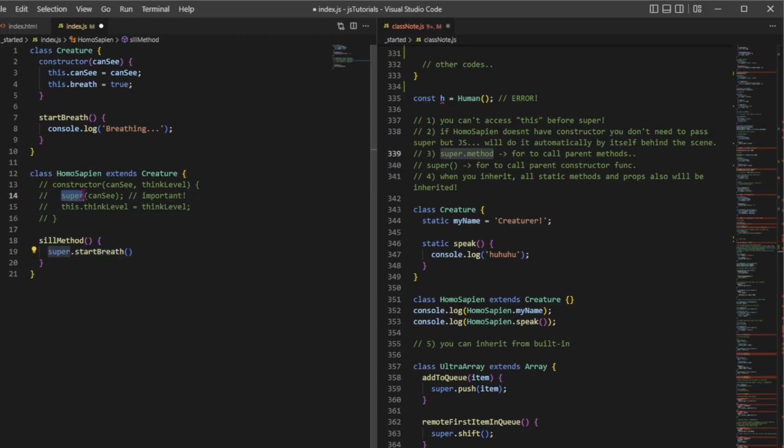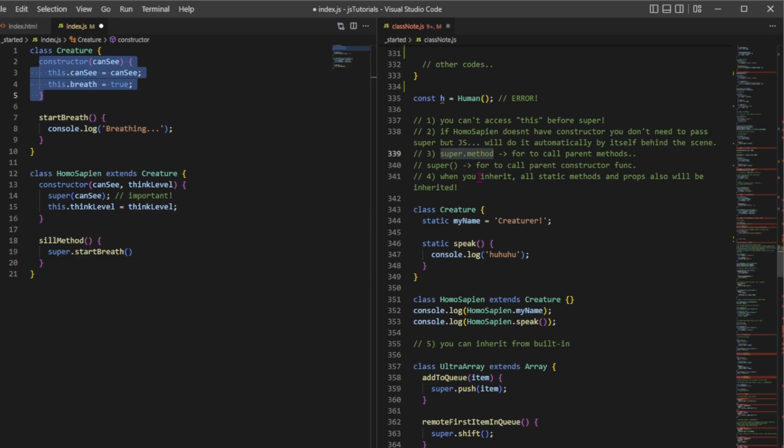So when you do the super itself, just super, it's going to call the constructor of the parent one. In this case, the parent is this one. So whenever you do just super, in this case it has an argument, so we have to pass the argument in here so that this argument is going to be known in here. So basically when we call super, it's going to run our parent constructor for us.